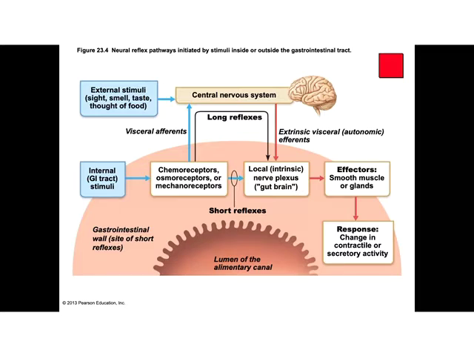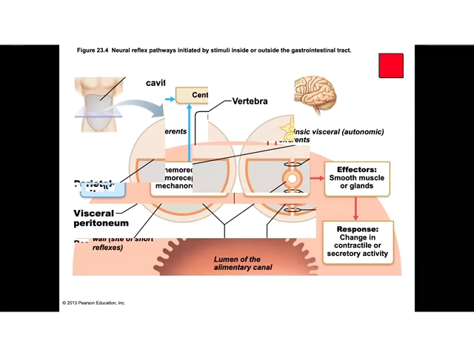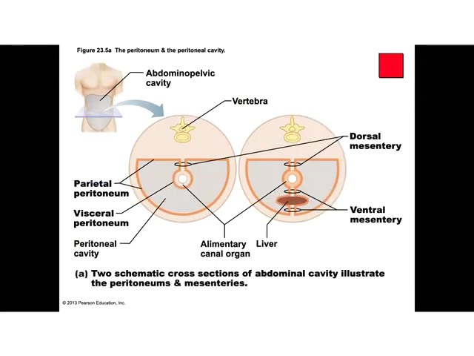Okay? The digestive system is suspended from the body cavity by membranes that surround the upper and lower digestive system. In the thoracic cavity, that's going to be adventitia that surrounds the esophagus that runs behind the trachea, carina, and the bronchi. But once we pass through the diaphragm, we have the peritoneum, right? The parietal peritoneum lines the abdominal pelvic cavity, and the visceral peritoneum is actually going to cling to the alimentary canal and the accessory organs for the most part.